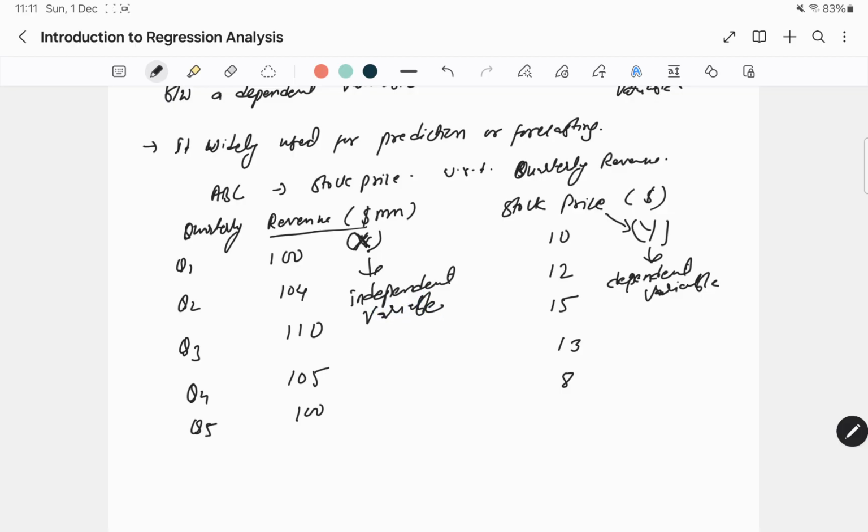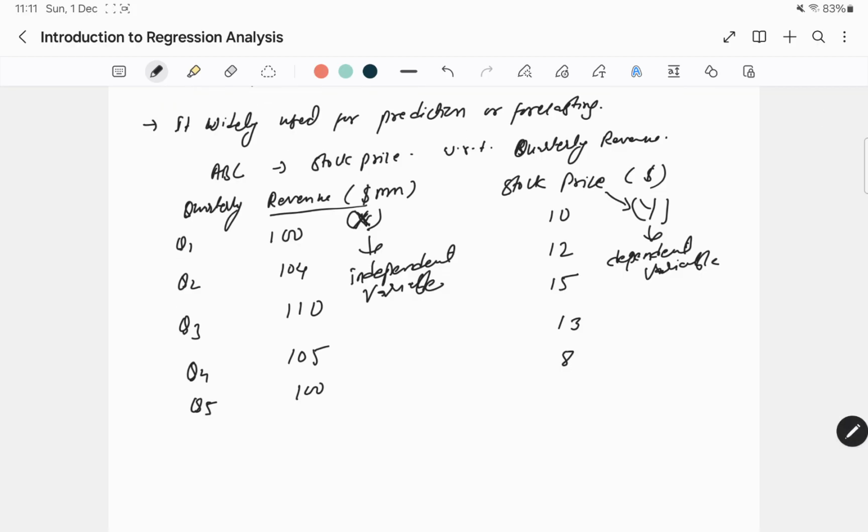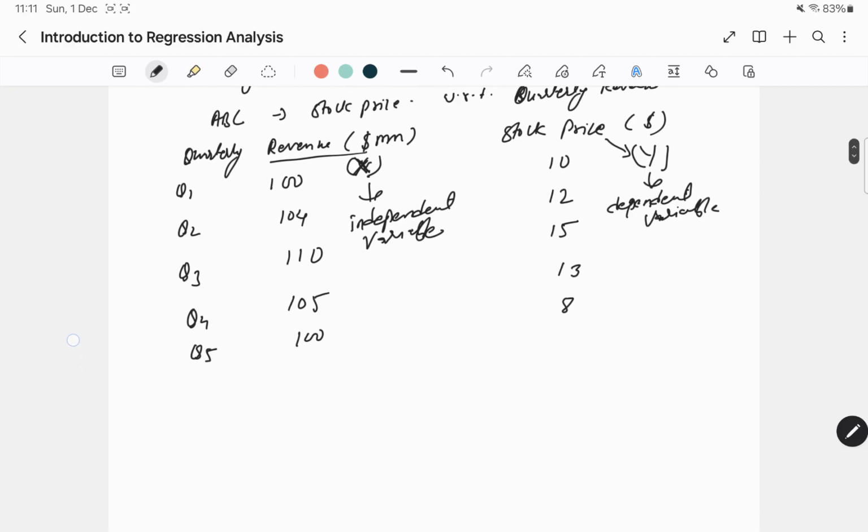Through regression analysis, we can understand and model the relationship between quarterly revenue and the stock price of that company as per the revenue earnings it shares. So this is an example of regression analysis.